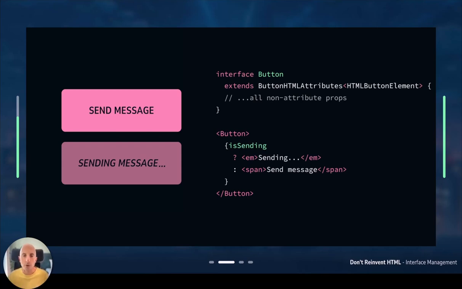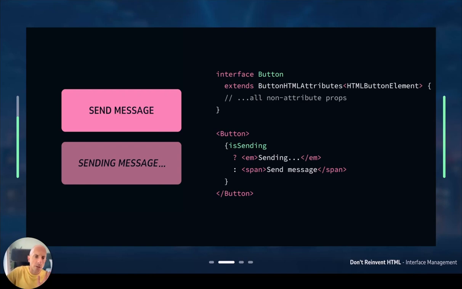We would have some styles on this, but we can now manage the content of this button in a flexible way, the way that we would expect from if we were doing it in HTML. If we were building this button in HTML, we'd be able to do exactly this. But as soon as we introduce that text prop, we break that convention, and then our component breaks as a result of that. So by leveraging the conventions that we know from HTML, we're able to now create a button that is far more flexible and can accommodate our designs.